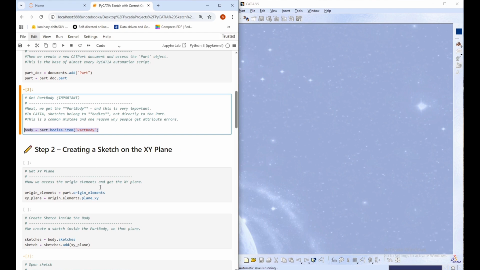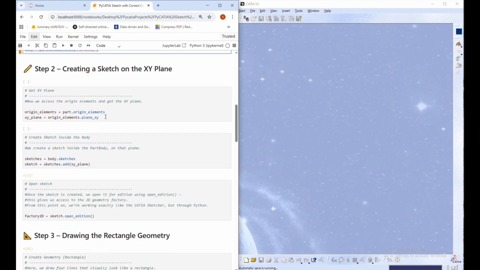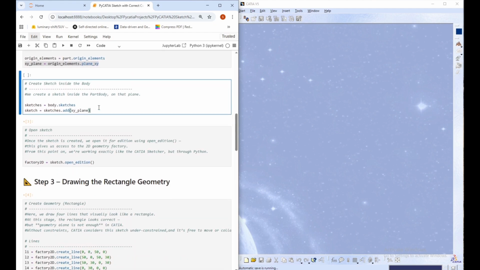Step 2, creating a sketch on the XY plane. Now we access the origin element and get the XY plane. We create a sketch inside the part body on that plane.